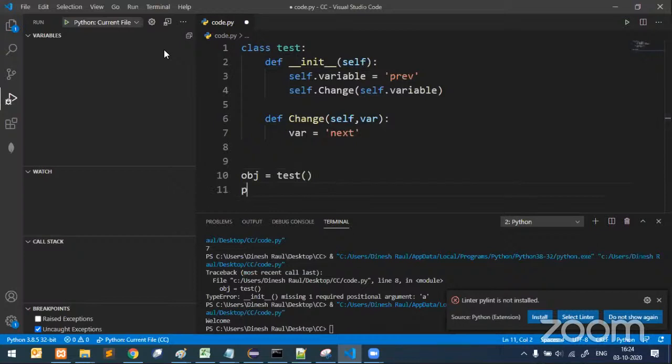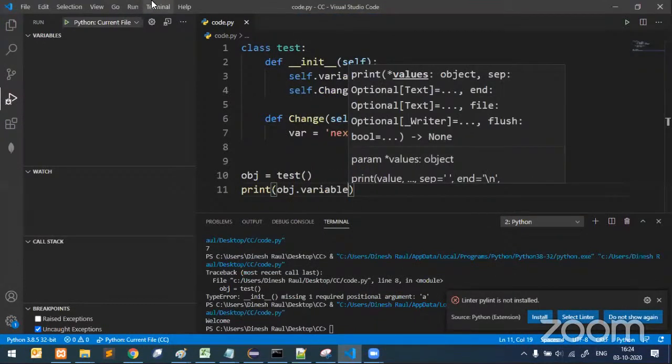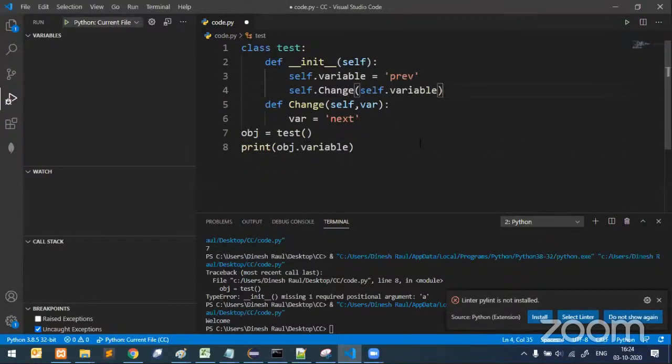Come here, print obj.variable. Now if we go with this, can you tell me what will be the output? What output will it be? Previous.